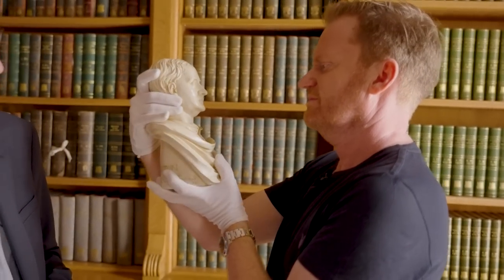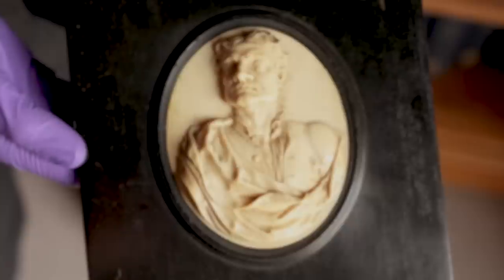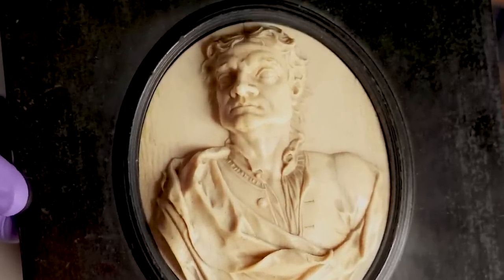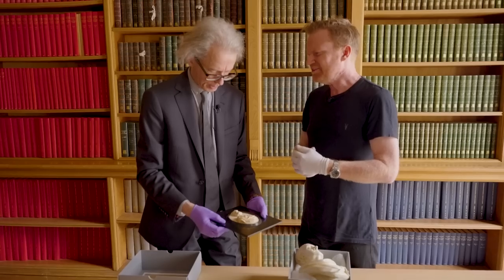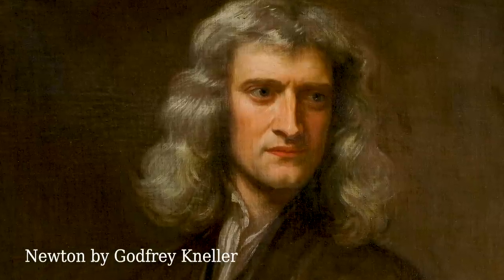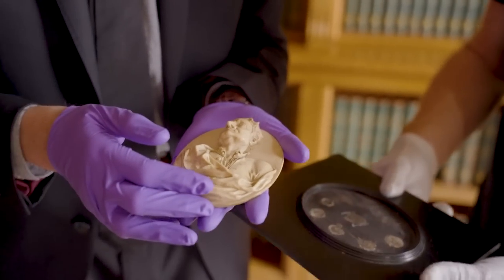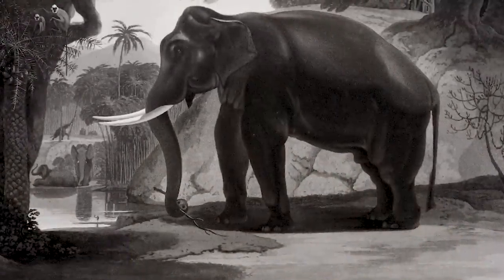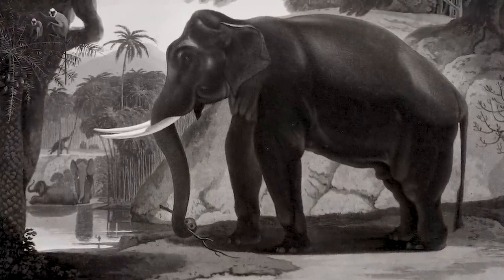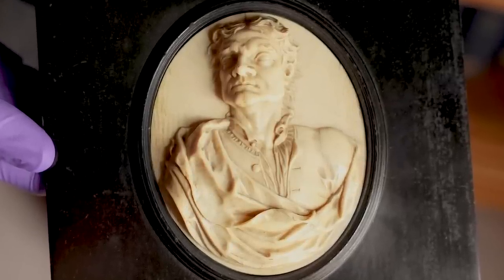This is an original and it is ivory. This one is by an artist called van der Hagen, who is known for working in ivory. This one is slightly more full-faced with lots and lots of detail. It's quite a beautiful one — though perhaps a bit grotesque. Quite often artists in portraits idealise their subjects; these ones slightly less so. These days ivory is controlled — you can't make things out of it, there are export bans on this kind of material. It's problematic because ivory quite often was associated with the slave trade in the 17th and 18th century. So when you have objects like this, you also have to think about where the materials came from and the history of that, as well as the subjects shown in the carving.